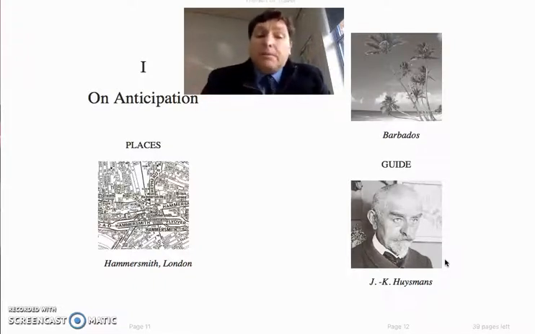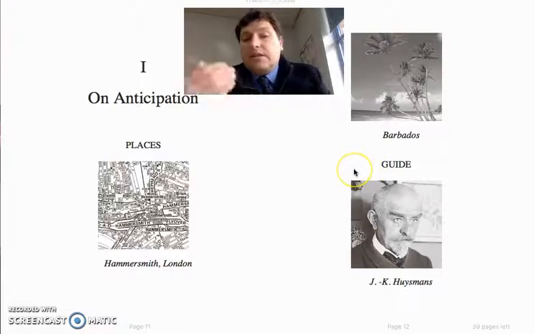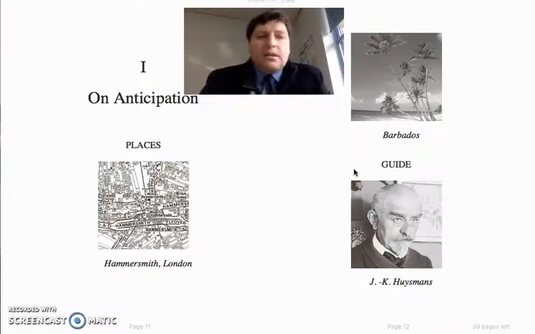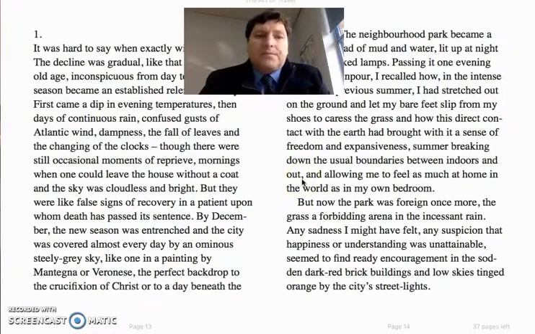So I stay on this page because I remind you that there's a lot that can be said just on what appears to be a paucity of images and a not very good one. But here we are with, and I'm not even sure I can pronounce this guy's name, Huysmans. Doesn't sound like an English name and he doesn't look like an English gentleman. So who he is and what he is, we're asked to find out as we go. That's alluring for us in terms of the text. And, you know, some people might go, oh, the text is about anticipation of reading The Art of Travel, maybe. But really it's about how do we get from here to here, possibly. Okay.